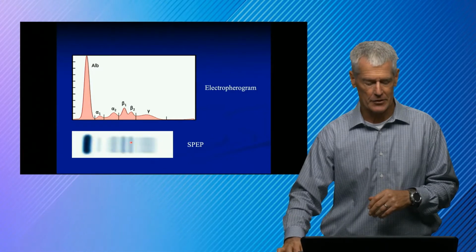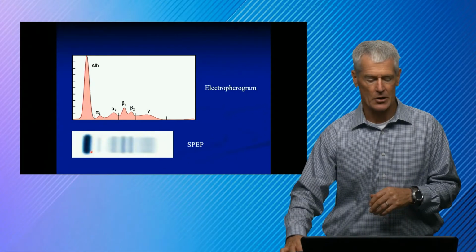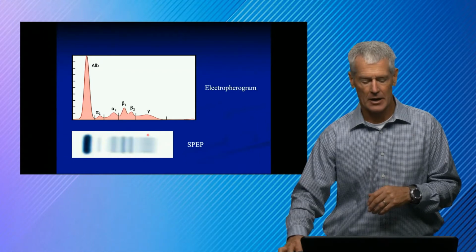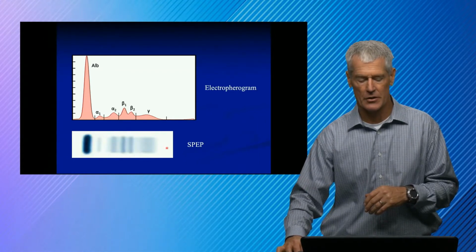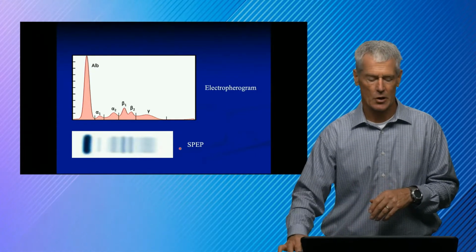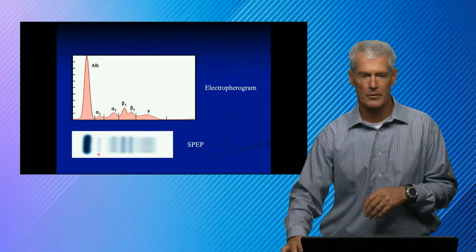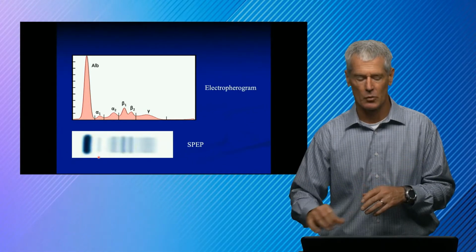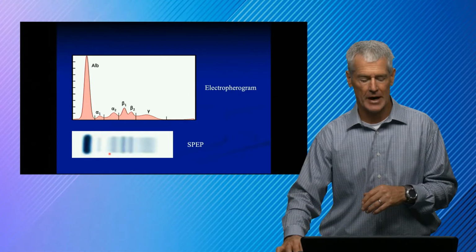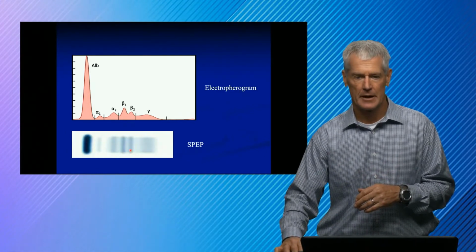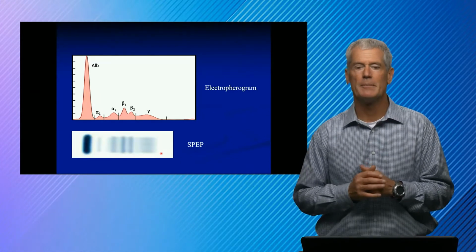And what happens is that albumin is negatively charged, so it's going to go towards the anode. Immunoglobulins are positively charged, and so they're going to go towards the cathode. And so we've separated out albumin. This faint band is alpha-1 proteins. Alpha-1 antitrypsin is one of those proteins. This band is alpha-2. This is beta-1, beta-2. They used to coelute. We've gotten better gels and we can resolve them. Transferrin and C3. And then the gamma region, which are immunoglobulins.